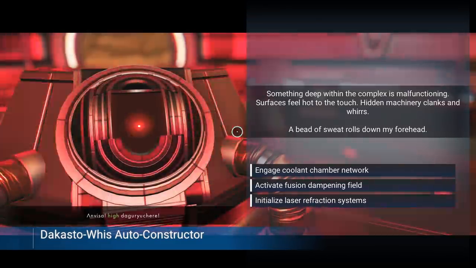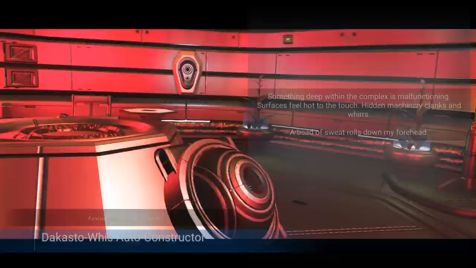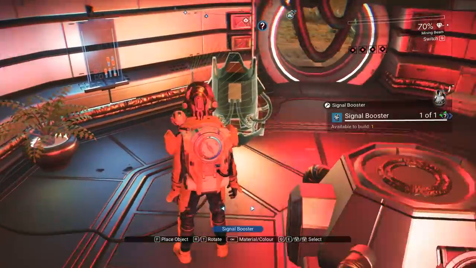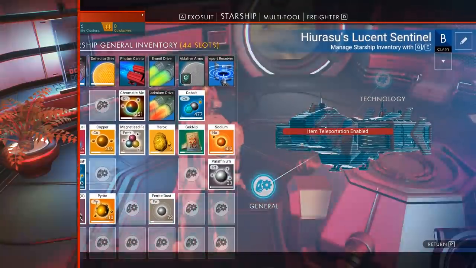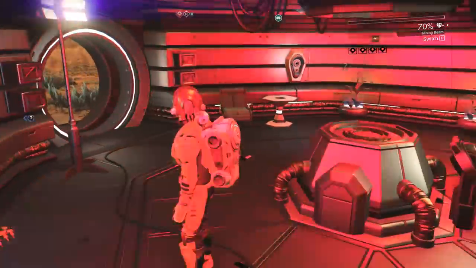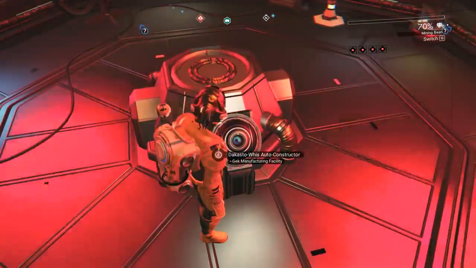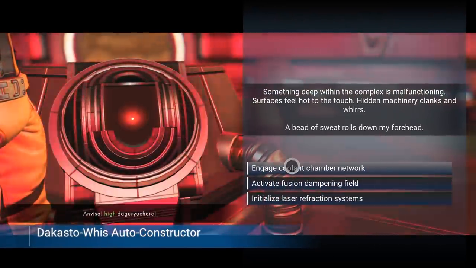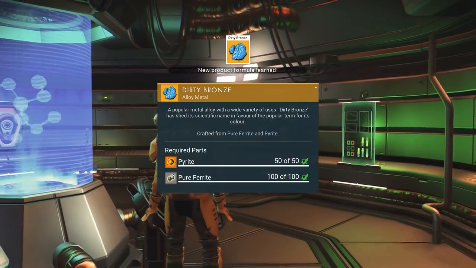Let's see, no grenade launcher yet? Nah, I've been lazy with that. I should get one. Unfortunately, I don't know the word for this one. Okay, people are saying cool. Okay. Coolant network. I gotta learn some more words.